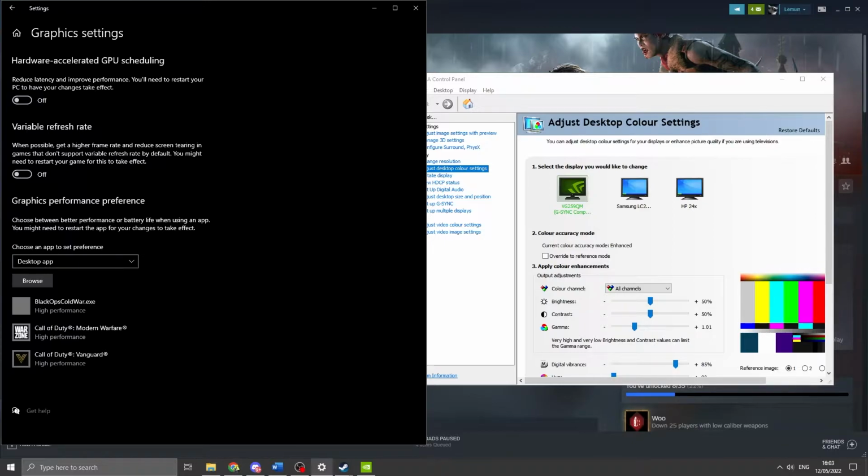So if you've watched my Warzone video before on the FPS tips I gave on there, I said the same thing I'm going to say now. If you have a lower end system, this is typically better to enable. It is usually always better to enable this, to be completely honest with you. Turn it on, restart your PC.